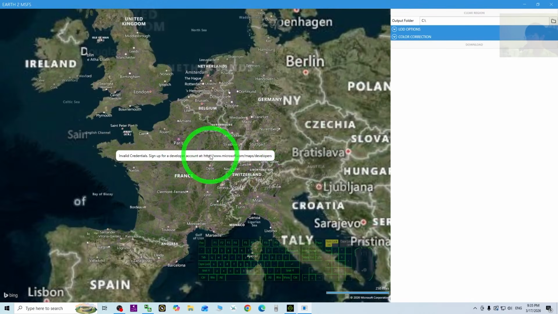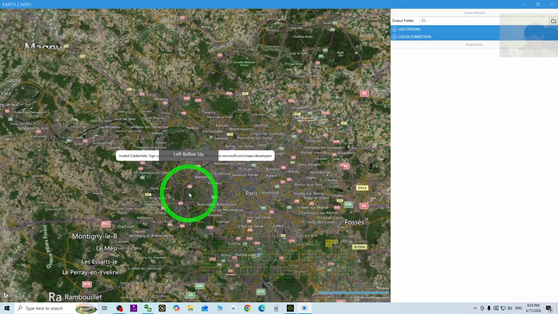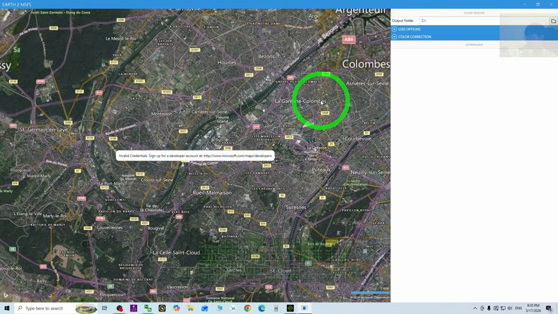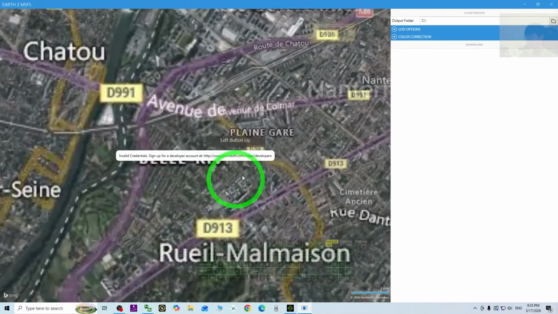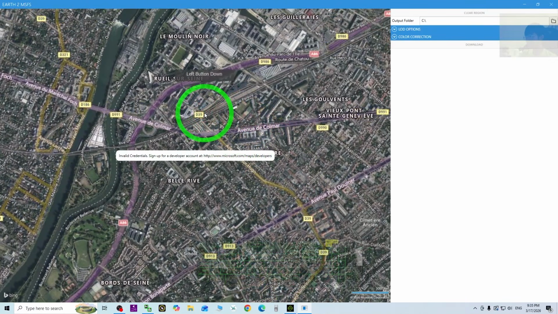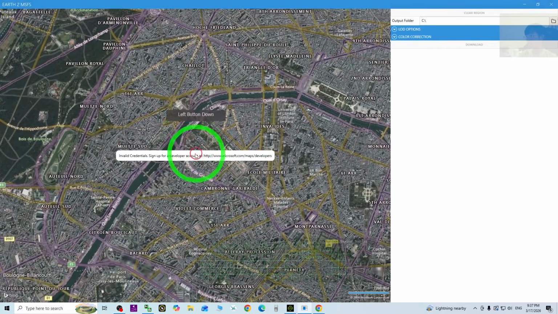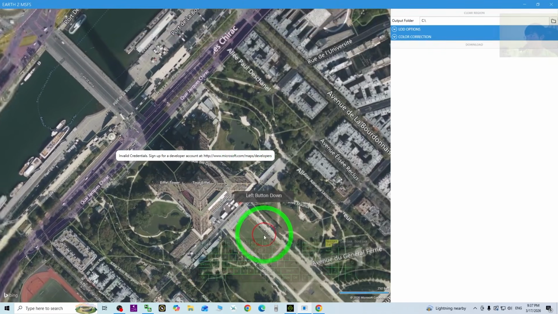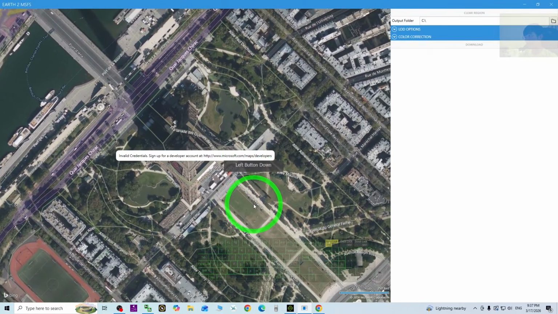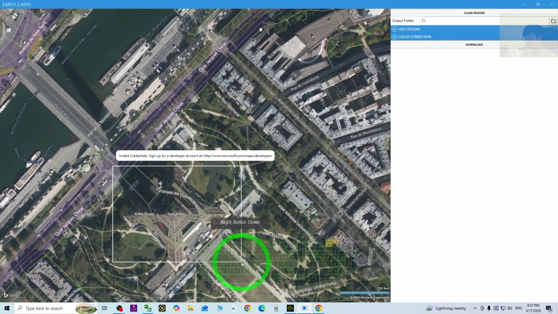Just for example, I may just go to French Paris to capture the Eiffel Tower. Okay, it is somewhere here. I'm going to just use the Eiffel Tower as the example. Just use the right click to select it in this way.